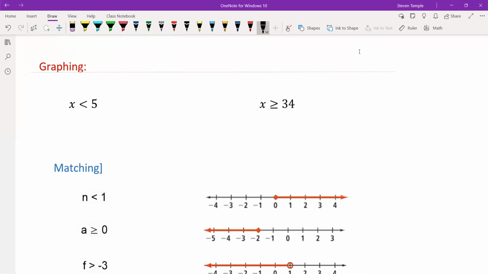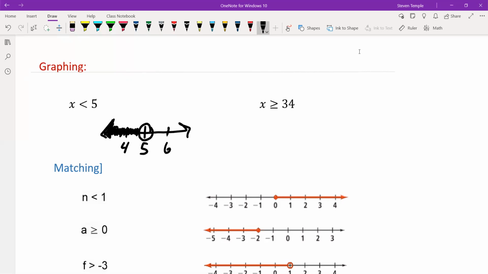So when we talk about graphing the solutions, x is less than 5. If you were to graph a number line, I'm going to put 5 right here, and then I'll put the next 2 numbers next to it, a 4 and a 6. Now it does say less than, so I'm going to put a circle on here. Is 4 less than 5? That's true. Is 0 less than 5? That's true. Is -10 less? Yes, that's all true. So I'm going to shade, and because it doesn't say equal to 5, I keep that circle open. So this is showing all the possible answers, and it's infinitely many. You can see how this graph would continue on forever.